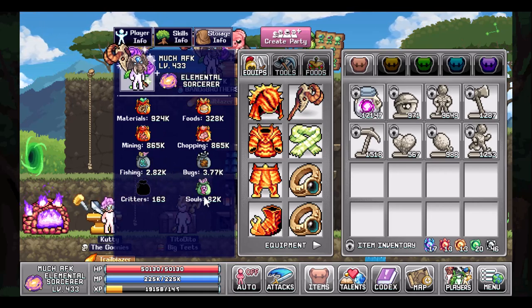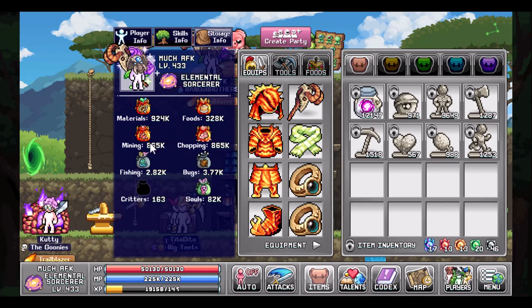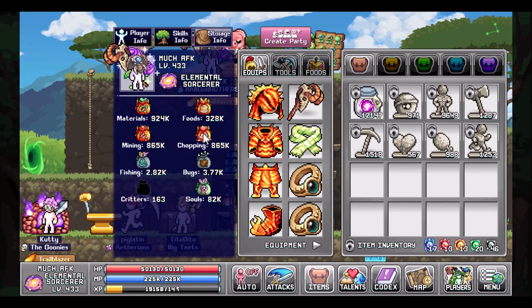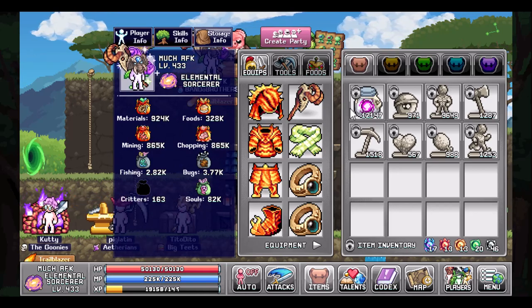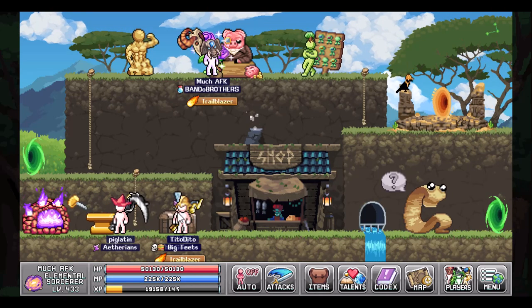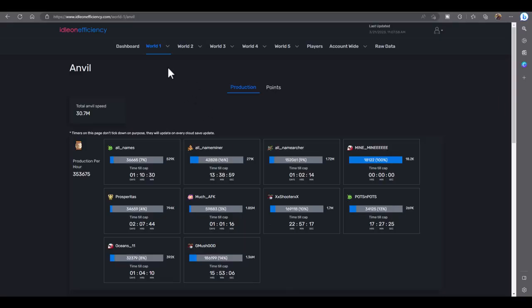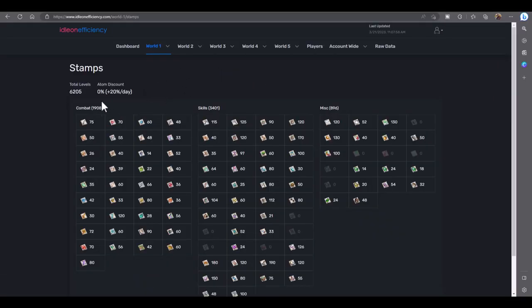That's just enough to be able to carry everything in the Colosseums, because most of the stuff we're getting is mining, because we're doing this every day, chopping, because he's the main chopper, food, obviously, and then materials, because he just gets so many materials. So everything is going pretty good. I think our stamp level is starting to skyrocket. We're past 6,205.